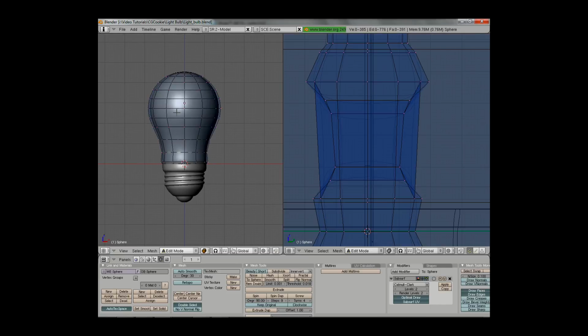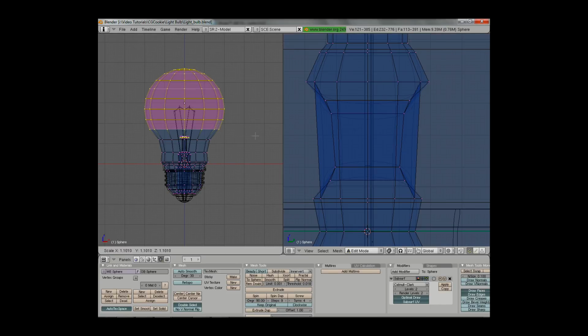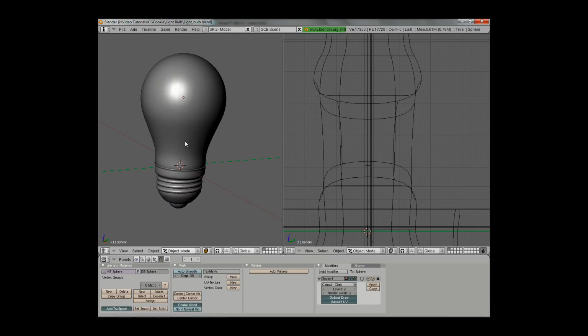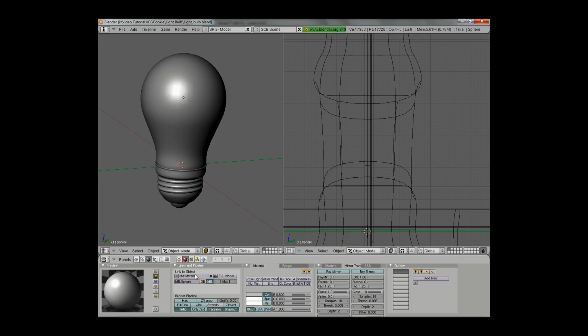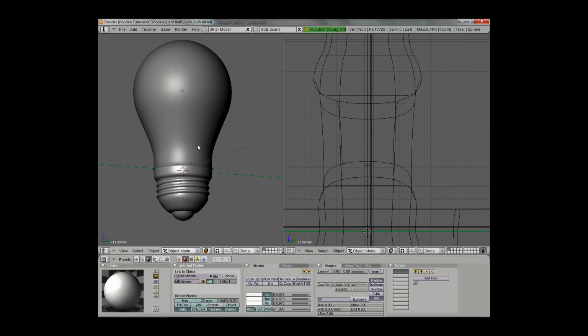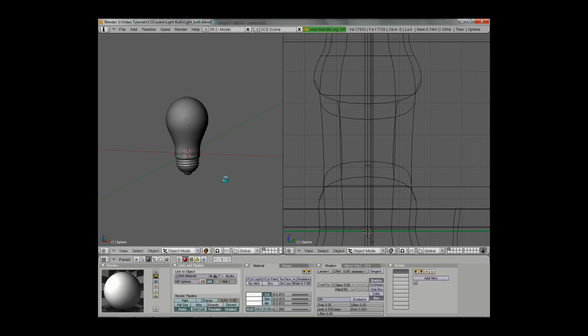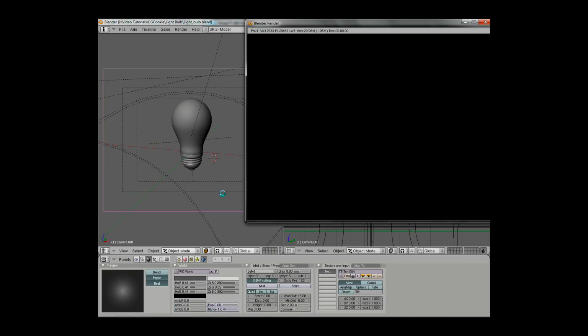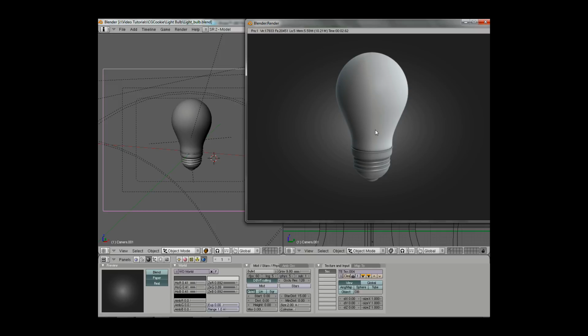Okay. And maybe our entire bulb is a little too small, so we'll just select it, scale it up, goes around, and now just to make this look a little better, let's go ahead and add a default material to it. Then we're not going to cover much just because we're going to look at that in the next tutorial. We're going to look at the shading and the rendering and whatnot to add in nice materials. And let's just take a look at this in our render. Save this. And we'll maybe adjust our camera angle just a little bit and hit render using the default light setup. And there we have it.